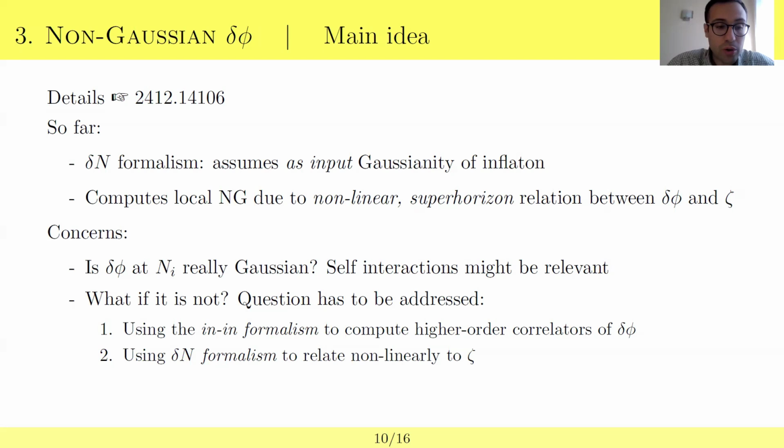The outline of the calculation we are going to make is the following. Using the in-in formalism, which allows us to compute correlators of quantum fields in inflation, we are going to compute higher order correlators of delta phi. By higher order, I mean correlators for the 3, 4, that is, correlators like the bispectrum, which are non-zero for non-Gaussian fields. We are trying to build a proxy of the non-Gaussian PDF of delta phi in this way. I will come back to this later in more detail. And then this non-Gaussian PDF of delta phi, we transform it in the way we have just seen into a non-Gaussian PDF for zeta through the nonlinear relation provided by the delta N formalism.